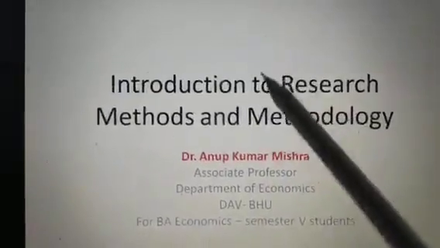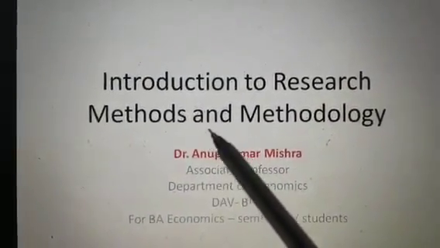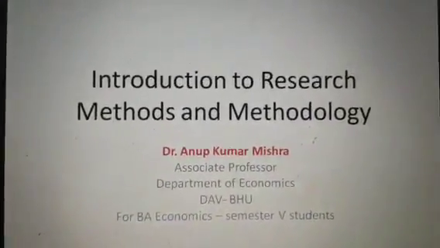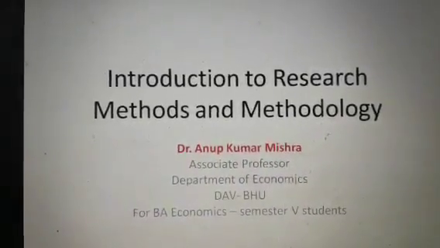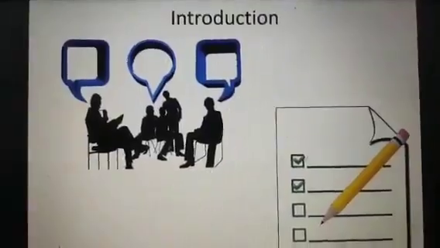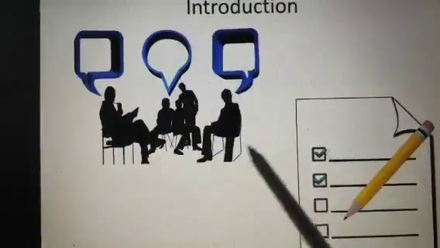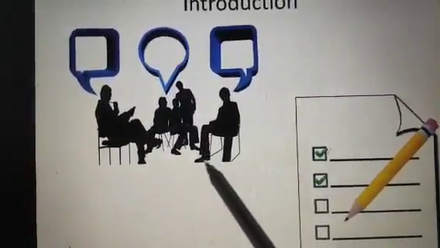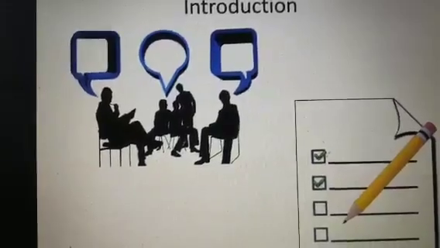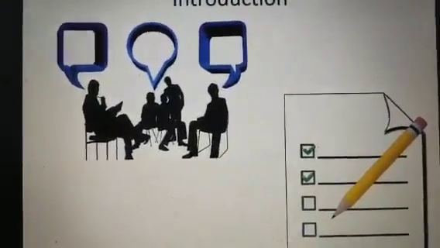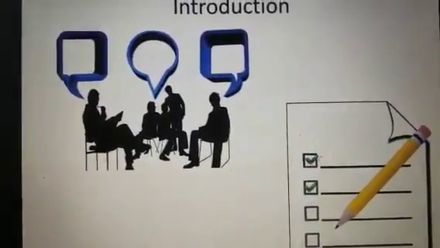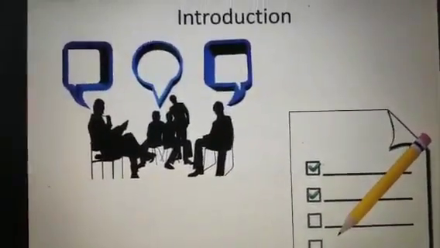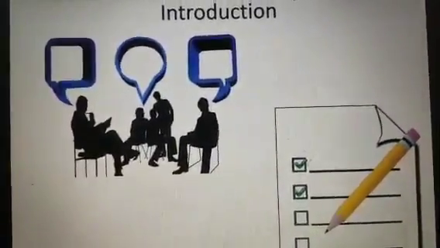So today I will teach you the topic of introduction to research methods and methodology. This is the first unit, first topic of your syllabus. Just to begin with, you can see this figure: groups of people are thinking about certain problems and querying for something, or they are together discussing how to solve a problem, and exactly this problem could be solved after conducting the research.